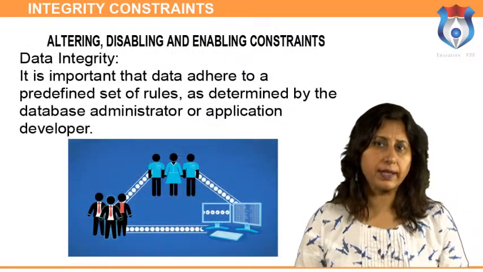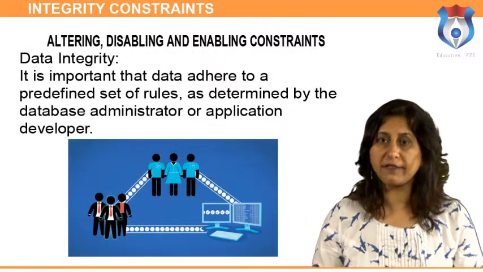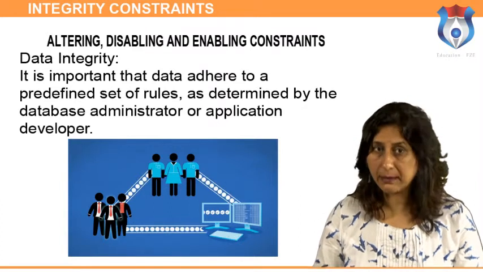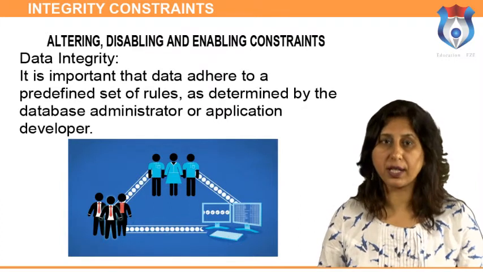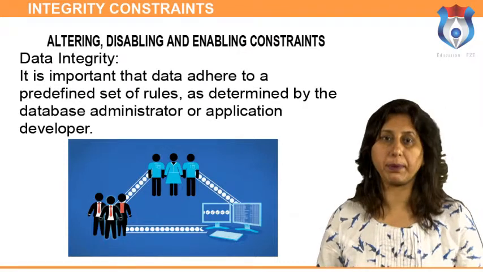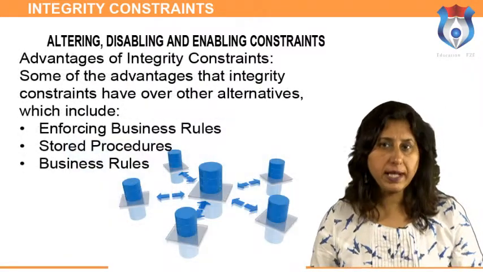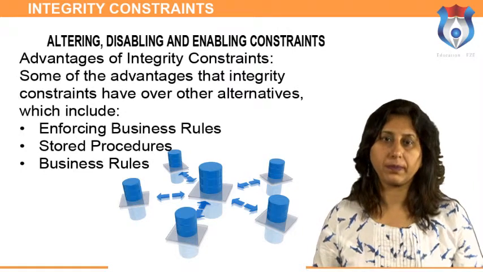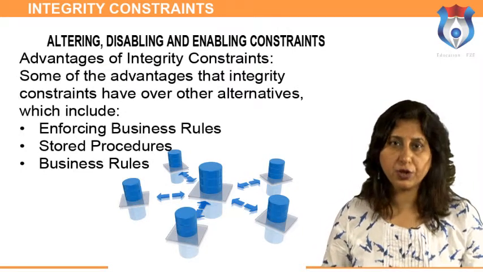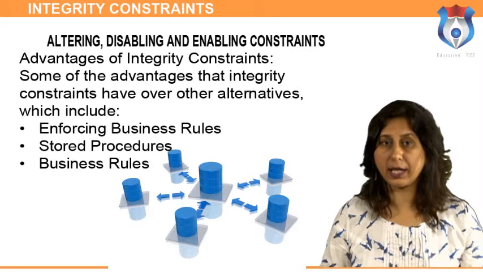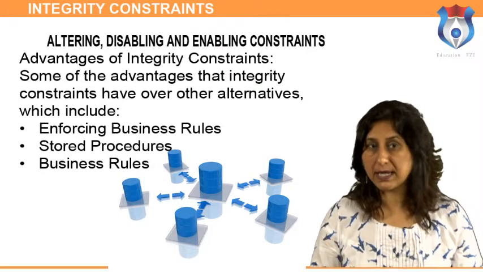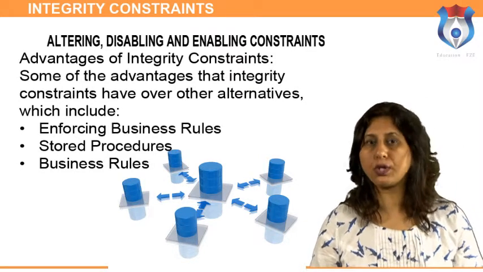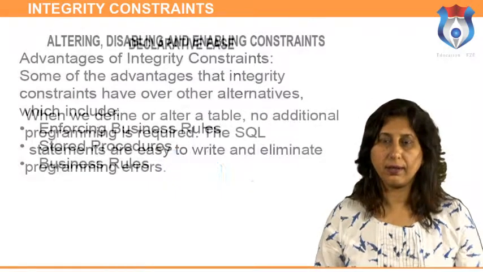It is important that data adhere to a predefined set of rules as determined by the database administrator or application developer. There are several ways to enforce this: enforcing business rules in the code of a database application, using stored procedures to completely control access to data, or enforcing business rules with triggered stored database procedures.